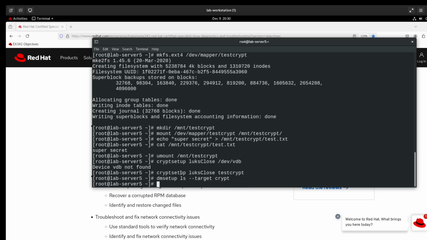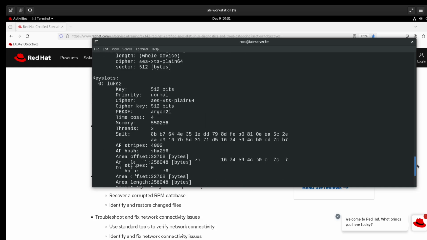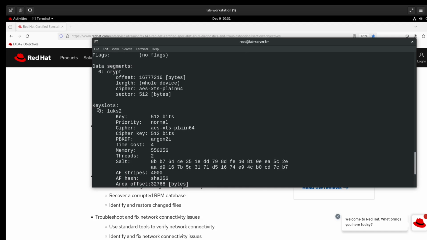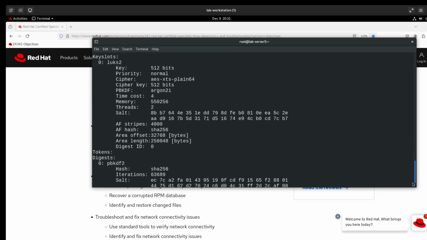Okay, so as far as the options you have for trying to recover something that's been encrypted, you have a couple of things. We can do, I think it's cryptsetup LUKS dump /dev/vdb. Yeah, and this shows us we have one key slot, slot 0, being used for a password. And I want to think that LUKS-2 supports, I think it's 32 maybe. That would be something I'd want to look up. I don't think I necessarily have to know that for the exam, but it's just good general knowledge to have.